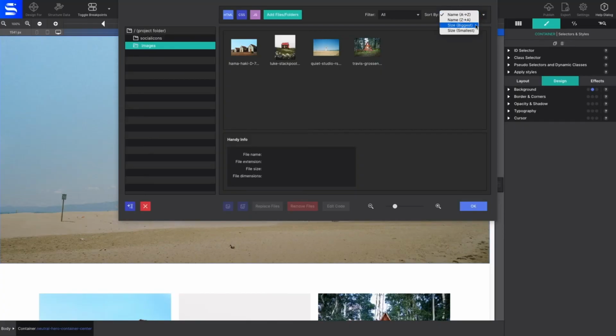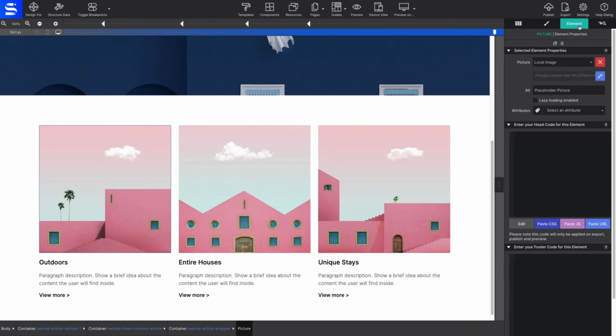To recap, do not use images with dimensions that are larger than necessary. Monitor the weight of the images. We suggest sticking to about 1 megabyte maximum if possible. Finally, take advantage of handy features within Site Designer, such as the sort by control. We also recommend using lazy loading, as it's a helpful option as well.